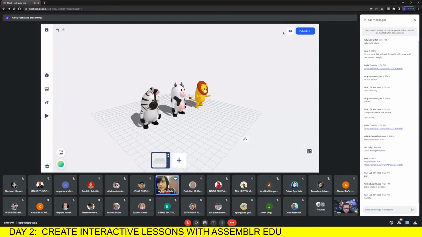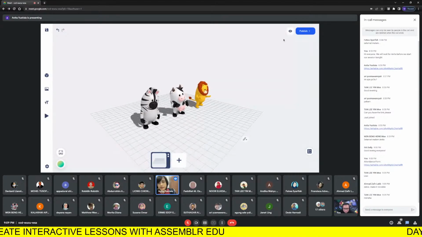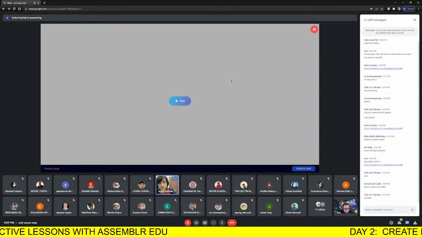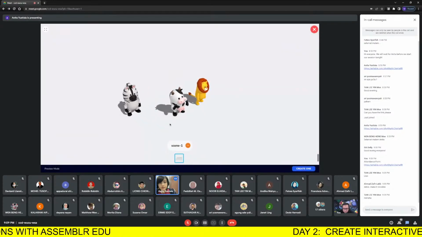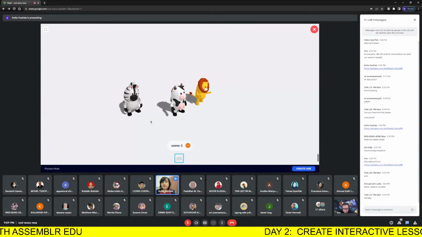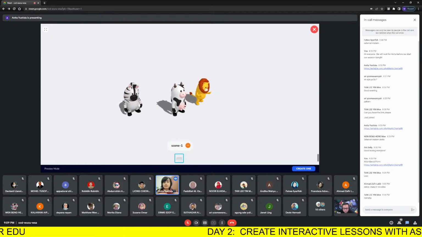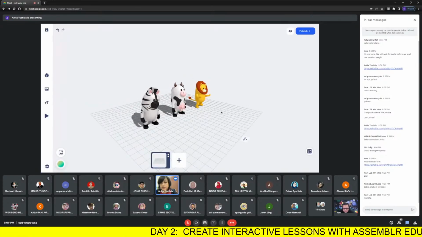So I will click on this eye icon right here. Okay, play. Now I will click on the zebra. Okay, so that's 10. So that's how far he will go. So the distance is 10. I'm okay, I'm good with that.